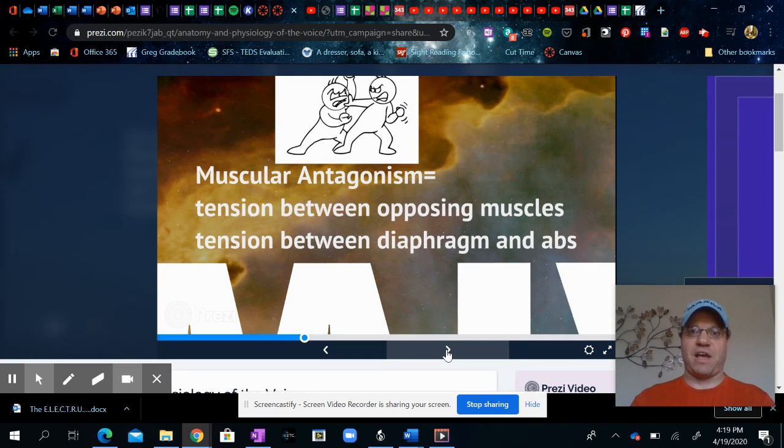Now 16. Breathe in. All the way to the end. So that will help you when you're learning to control that diaphragmatic pressure downwards against the abs so that you can sing for longer phrases.